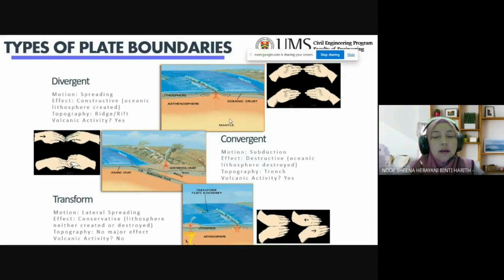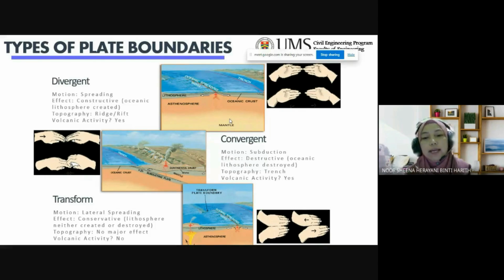boundaries. Okay, what about convergence? Convergence is plates moving face to each other. These two plates are facing each other and give motion, so one goes up and one goes down.